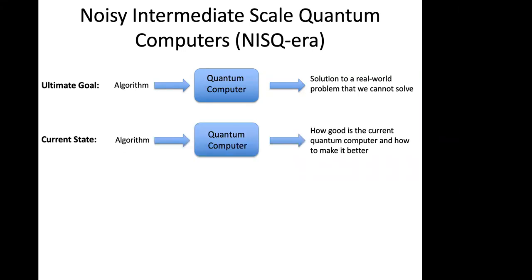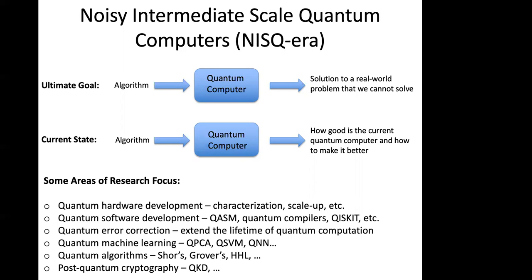So right now, most of the research that's happening is that we have a quantum algorithm and a small noisy quantum computer, and we run the algorithm on that noisy quantum computer, and we want to find out how good that quantum computer is and whether we can make it better or not. That is the topic of most of the research happening at the moment: running quantum algorithms on the available machines, trying to make those quantum computers better, trying to measure their efficiency, and trying to make better quantum algorithms to use them in a better way. That's the research happening in the community. So the different research areas that are really active include quantum hardware development. I already talked about this; many different groups are working on different kinds of qubits and scalability.